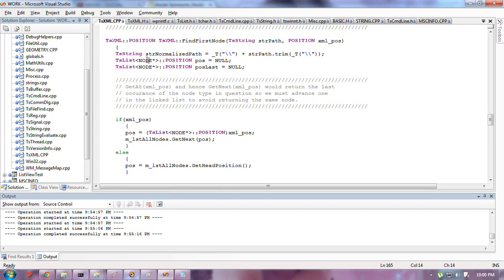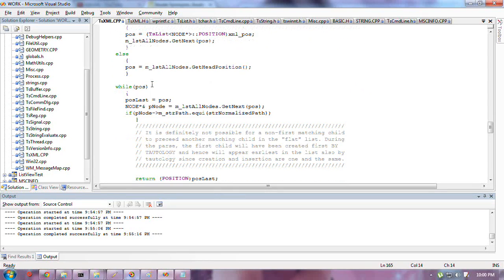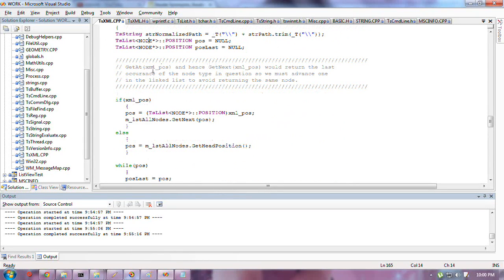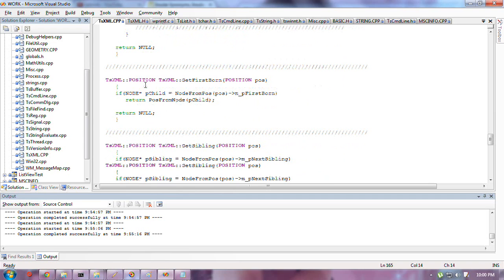They get one of these things, and then in order to access the object, right? Suppose I want to get its firstborn. But this is a function that somebody would call. Give them a position. I say node star, the firstborn.